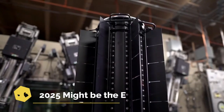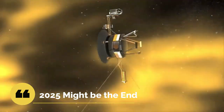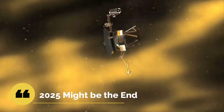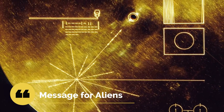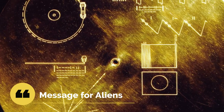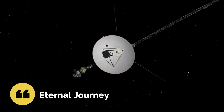Even though ideal for powering instruments for long periods, the plutonium generators aboard Voyager 1 have a limited lifespan. It is assumed that after 2025 the plutonium generators will not be able to generate enough power to support instruments aboard Voyager 1. Once the power source dies, we won't be able to communicate with our long-standing emissary in space; it will silently continue its eternal journey amongst the stars. Voyager 1 carries a message in the form of a gold-plated copper disc for potential extraterrestrial or future humans who might find the spacecraft. The disc contains messages in 55 different languages and instructions on how to play them.